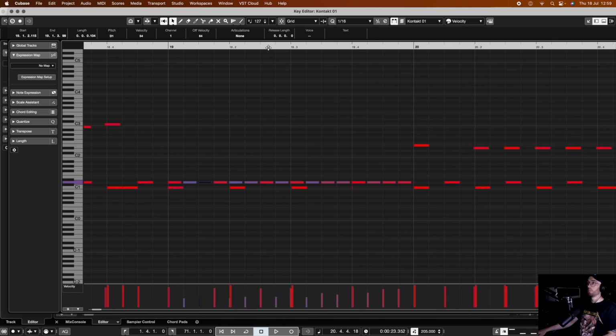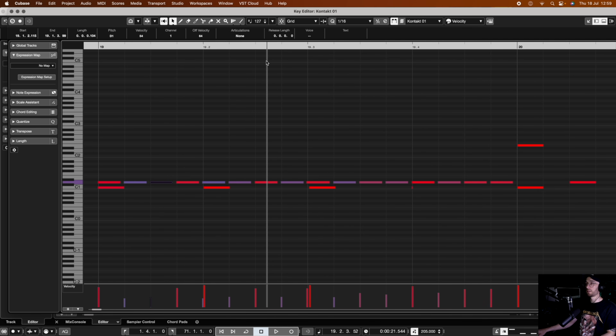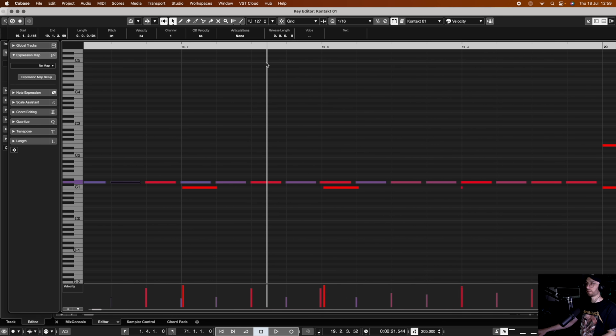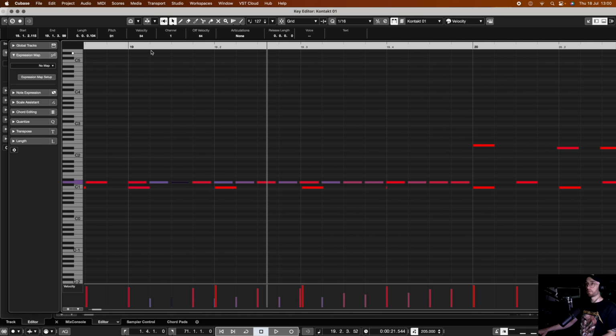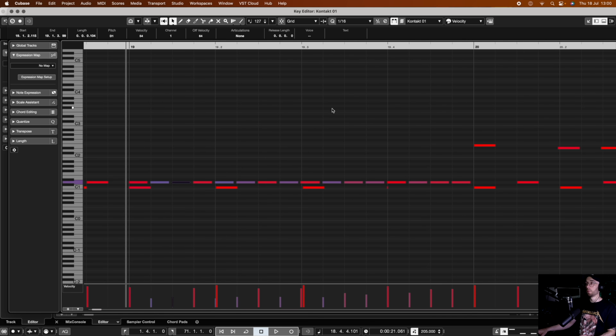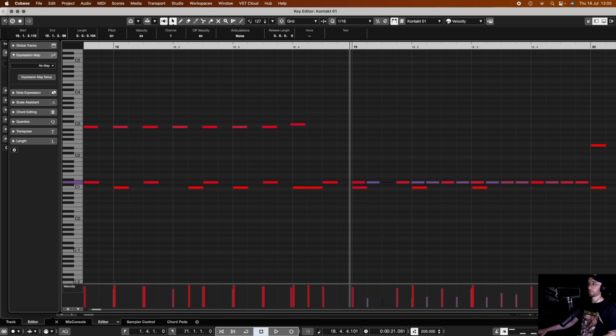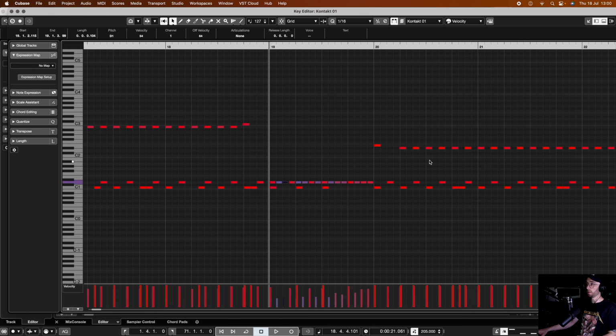And I've gone in and just moved stuff slightly out of time. I've definitely been sent MIDI before, or MIDI drums, where people have gone a bit overboard with making stuff out of time. It's good to add a bit of human realism, or try and replicate that if you can with your drum programming. But you don't need to go overboard, so don't pull things too out of time, because it just starts to sound bad. And then it just sounds like a drummer's played badly on a MIDI kit.